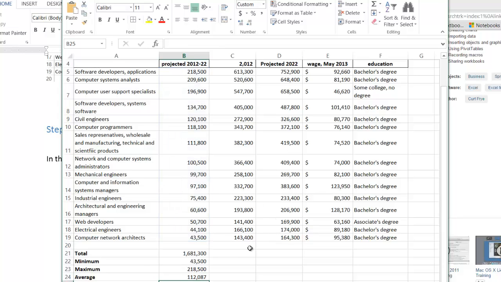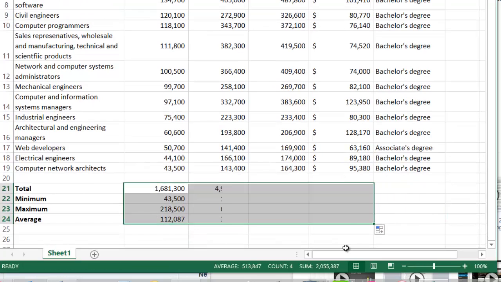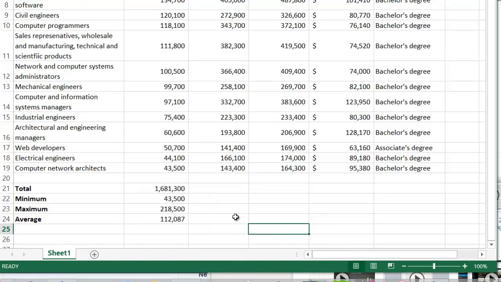Now we could go through that again for each of these columns, but it's easier just to copy those formulas over. That might have gone too fast for you. Let's do it again. What's happening is I'm going to select the entire block of cells here. I've clicked in the center of the top cell, held the left mouse button down, dragged to the cell parallel with average, and released the left mouse button.